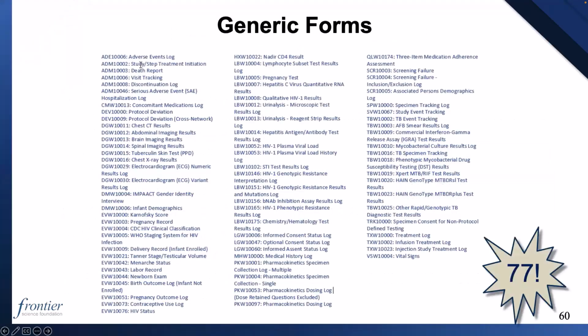So generic and standard eCRFs are preferred, again, because they've already been reviewed by the Network Forms Committee and have been tested and validated. So we can always add study-specific notes if we need, but typically we start with these generic forms when we're starting to work on the eCRFs required for a new protocol. And here's just a list of some of the generic forms that exist currently.